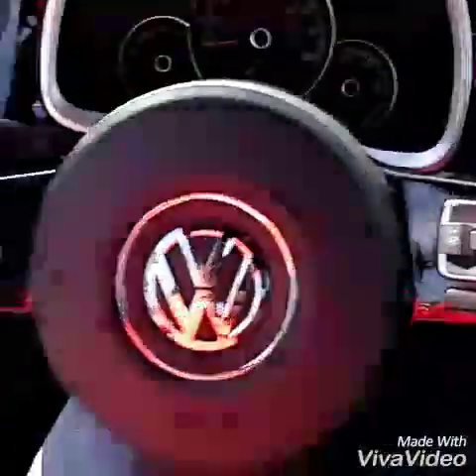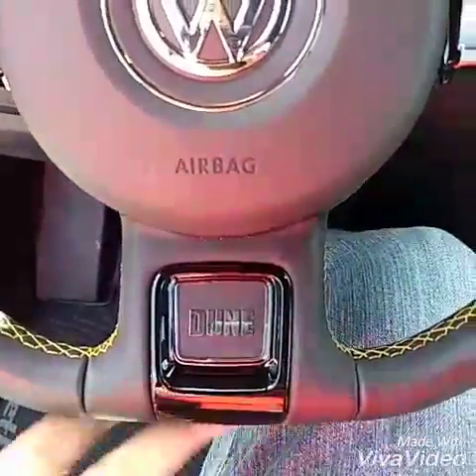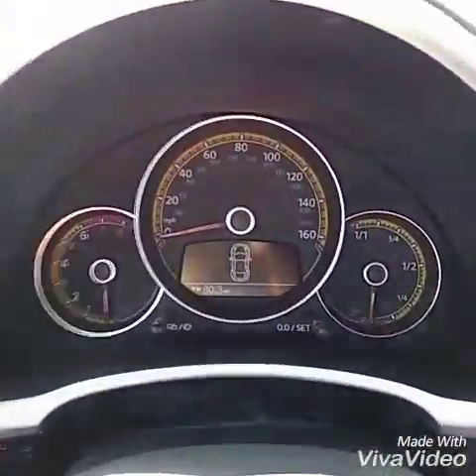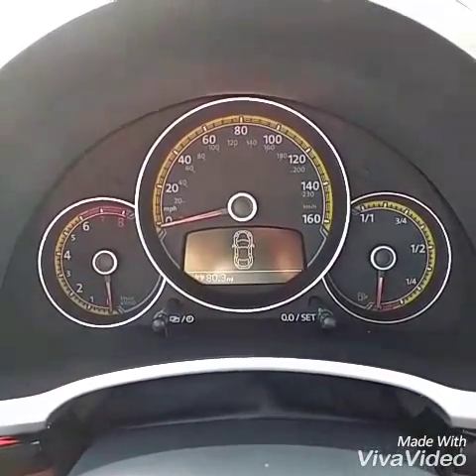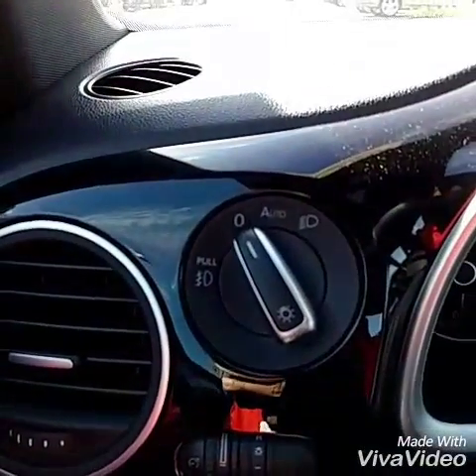Self-dimming rear view mirror. Sunglass holder up top with the dual mirror for nighttime. You do have a multifunction steering wheel with the Dune logo and a flat bottom steering so you can steer with your knee. You also get a multifunction computer that gives you digital speed, time, gas, when the doors open, and all the good stuff right up front. You have automatic lights and fog lights on the Dune, and the cool thing is the speakers change three different colors — red, blue, and white — so you can pick the color theme for the inside of your car.